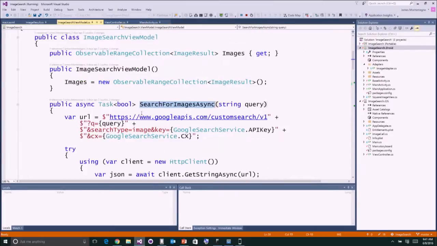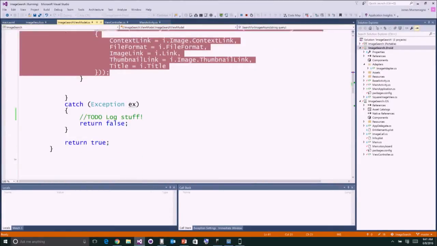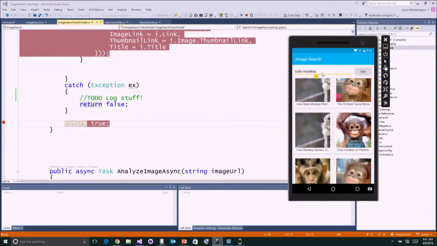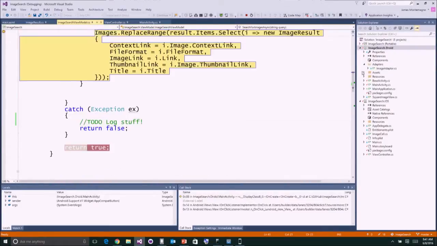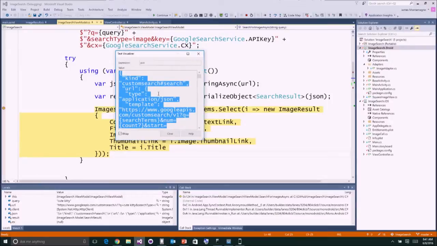So if we actually go in here, let's do this again, look at the results. And when we're done, we'll put a breakpoint there. I'm going to go off and I'm going to say, cute kitty, goes off. And here we go. We have our JSON result back. Here's our JSON. So it's this huge JSON blob, and I can put it in a text visualizer. I can see what it is, right?